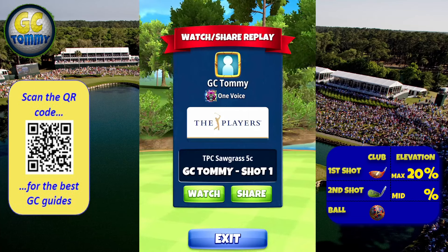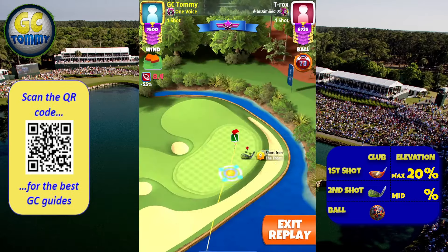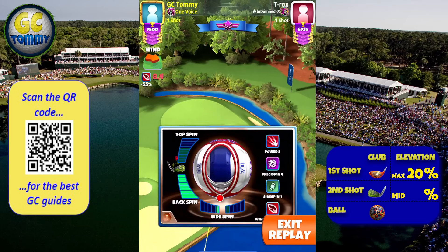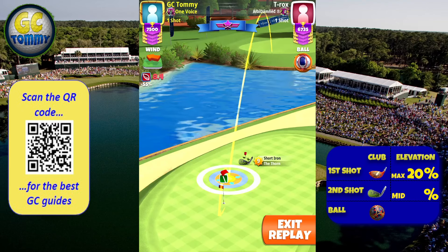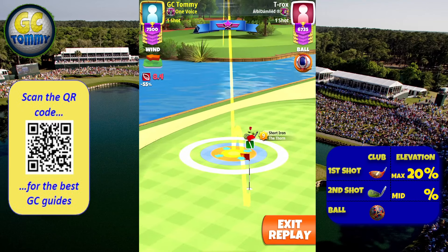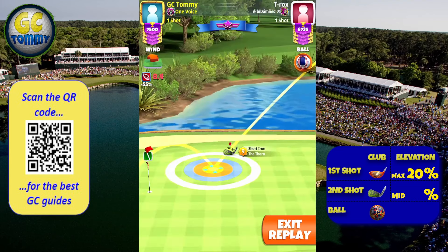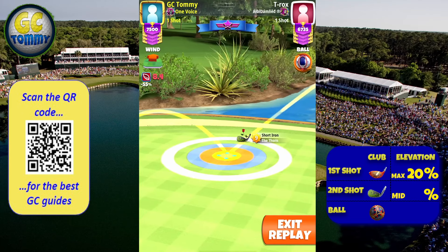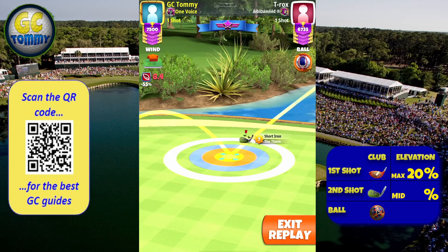Look at the video and you can see for yourself. On the second shot we are going to do a top white ring fringe check — you can see the ball guideline over the hole and the white ring touching the fringe. All the backspin and half a bar flip spin. Our base here is plus 4 and plus 5, which gives us a 68% slider with 65% elevation p5 numbers.